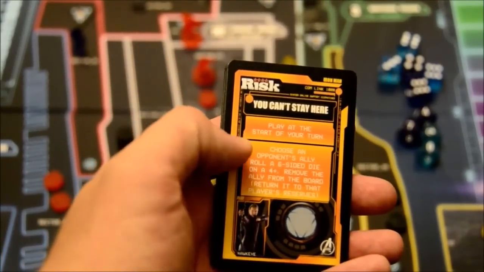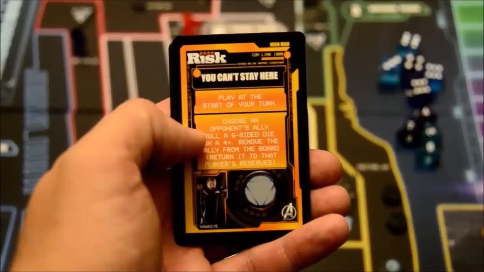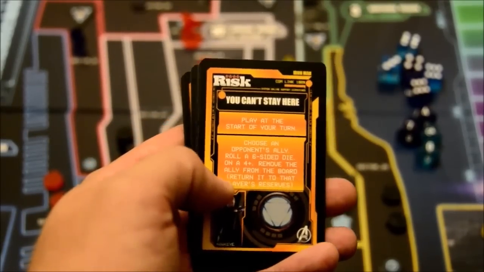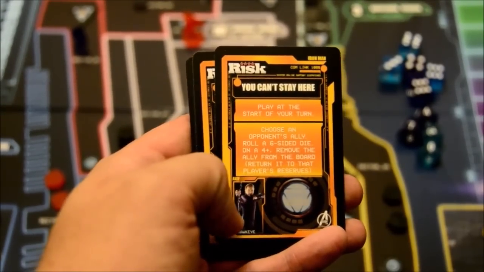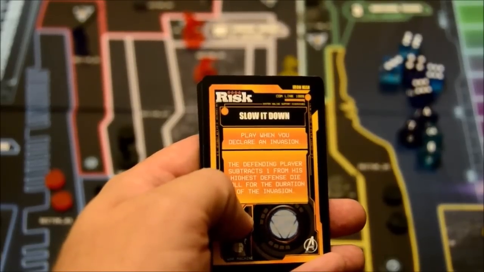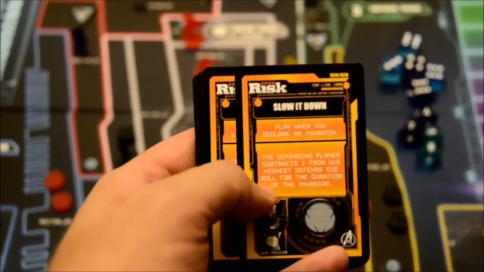So, first off, every card has a special ability. You can just use the special ability when it applies, like this one says play at the start of your turn. Some of them are out of turn as well. You can choose an opponent's ally, roll a 6-sided die, on a 4 or more, remove the ally from the board, and return it to that player's reserve. Or slow it down, play it when you declare an invasion. The defending player subtracts 1 from his highest defense die roll for the duration of the invasion. So on and so forth.